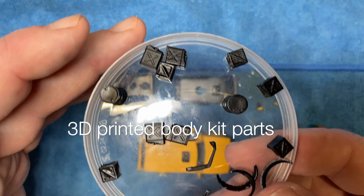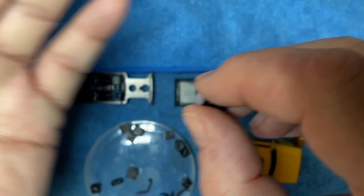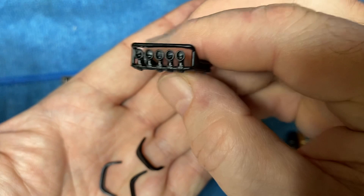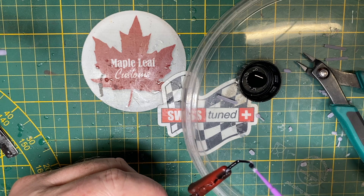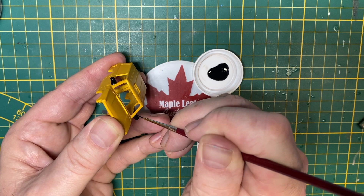Being a 3D resin printing enthusiast, I did some surfing around online and I found all of these various STL files that together are going to make up a really great body kit that I'll put on my Range Rover — including fender flares, this roof rack, some cargo to go on the top, and even these side view mirrors which I've already printed and put on before the yellow ochre paint job. I even found a snorkel that is going to be apropos for any serious safari vehicle. Each of these are going to get a matte black finish in striking contrast to the body color. It's already looking like a vast improvement from the casting that came out of the blister pack.